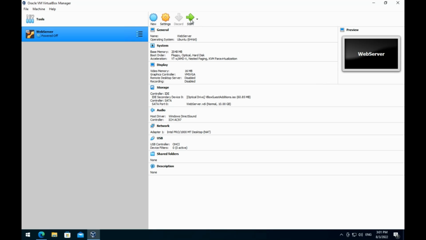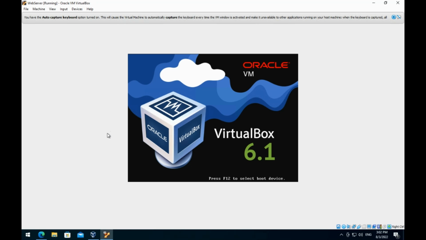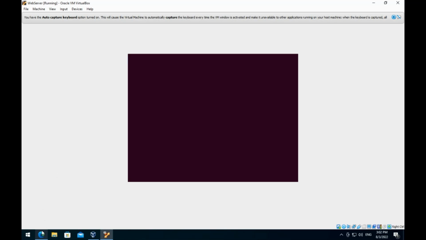So first we'll start our web server, and for this we have to follow a few steps. What I've done is I have documented all the steps on my website, www.ajitkulkarni.in.